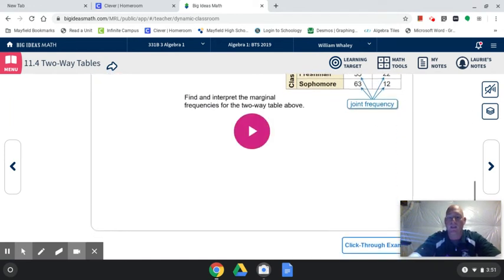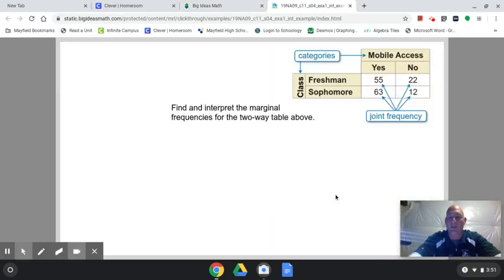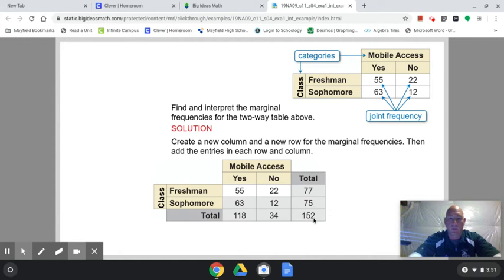And then this one is a click-through example. It really takes you through. This is no more than just the meat and potatoes of this, and that's really what I want you guys to understand about the beginning of this right now. So you see how you have your joint frequency. Remember, frequency is how often something happens. Think of a joint as like a piece. So here is a joint frequency, a joint, a joint, a joint. Marginal is when you put them together.